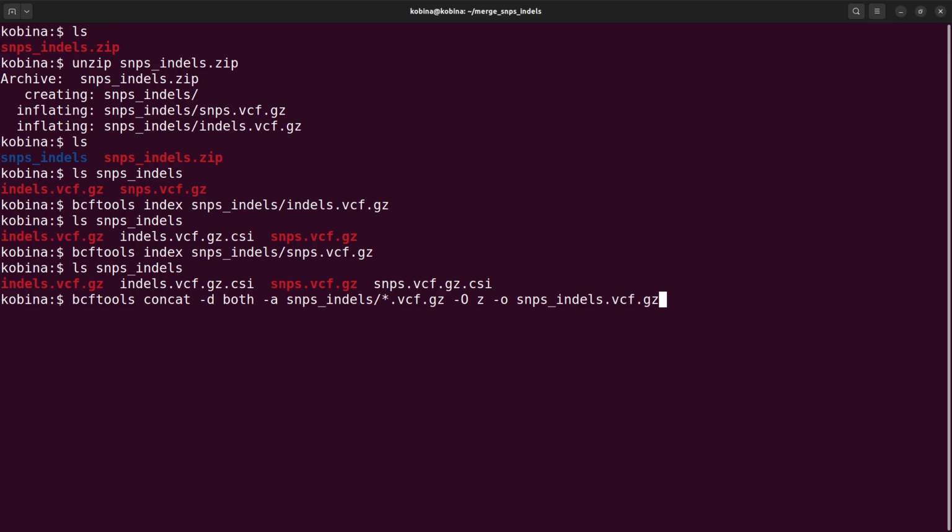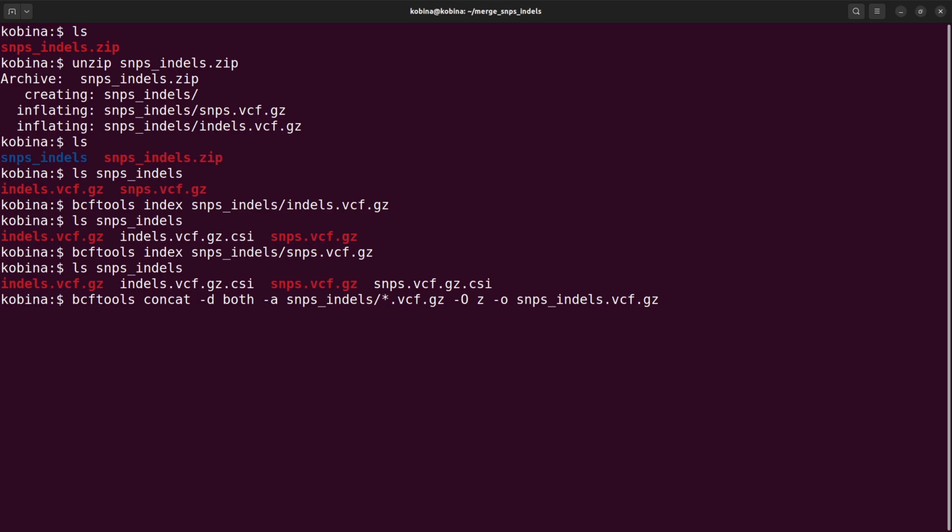This is going to be the output name, the merge name. I'm saying snips_indels so that whoever looks at this file knows that this file contains both snips and indels. Ideally, whatever name you use should be descriptive so that it also helps you in the long run. Okay. So this is going to be the final command.